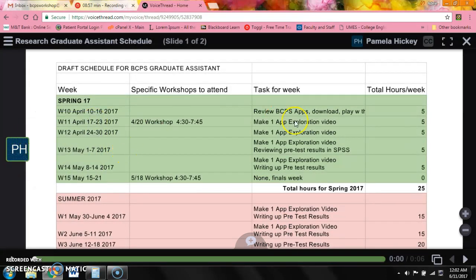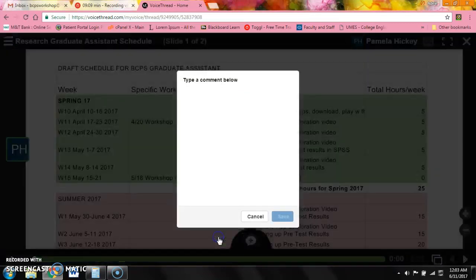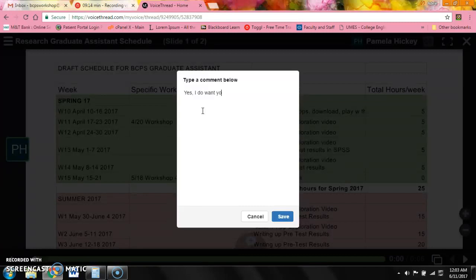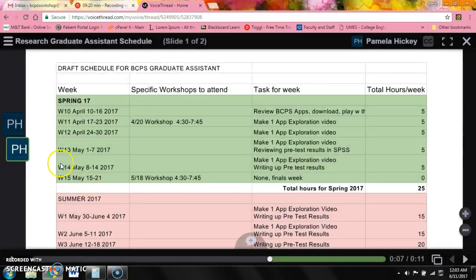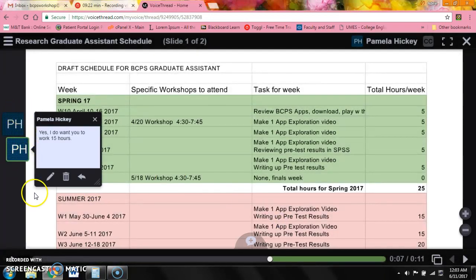Now, if I was collaborating with someone and I sent them this link and they're looking at the same slide that I am, they would have the option to add another comment. Let's say, pretend I was someone else, and they were to add their comment, that next comment is going to pop up underneath it.